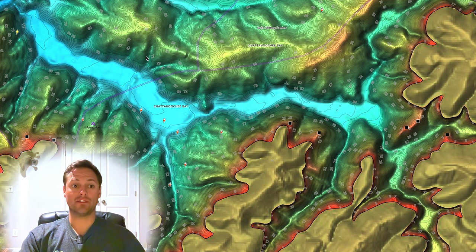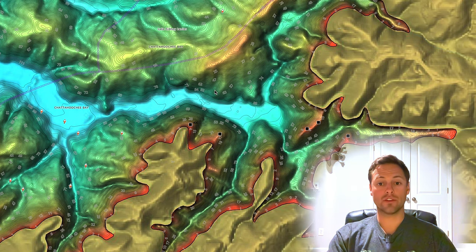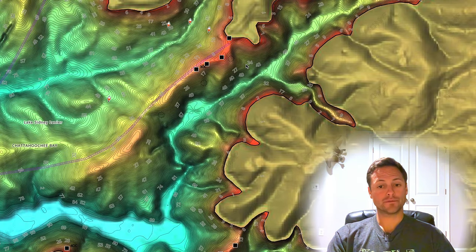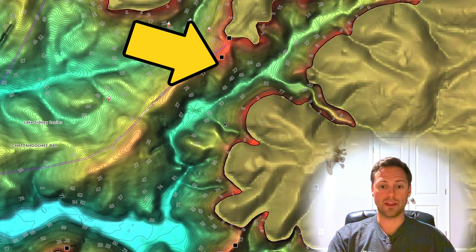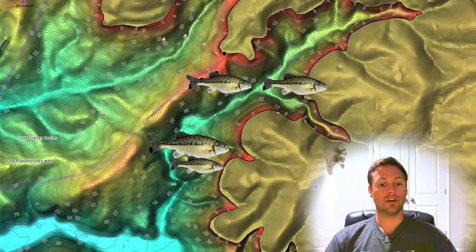I would look for any point or hump that's less than 25 feet of water and start hitting those, looking for fish, fishing for fish, and see what's there - you will eventually run into spotted bass on one of these locations. My mindset: start at the mouth, check a hump, check this hump, check this point, and keep working my way towards the back. Here's a hump, here's a point - look for brush piles, look for timber, look for docks. As we move further back in the creek channel, I'm going to start looking for secondary points. There's a secondary point there, here's a secondary point. Look for these fish to be staging on humps and secondary points.